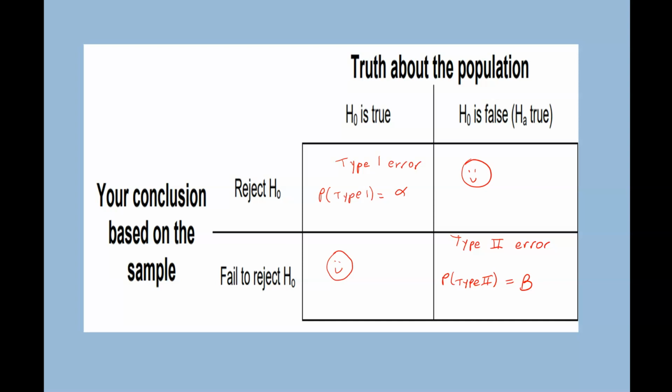Well, what is the power of a test? The power of the test is correctly rejecting the null hypothesis. So that would be this case here. This would be considered the power of the test. And there's a direct relationship between power and a type 2 error. So power is actually equal to 1 minus the probability of making a type 2 error. We're going to go more into power on Monday's lesson.